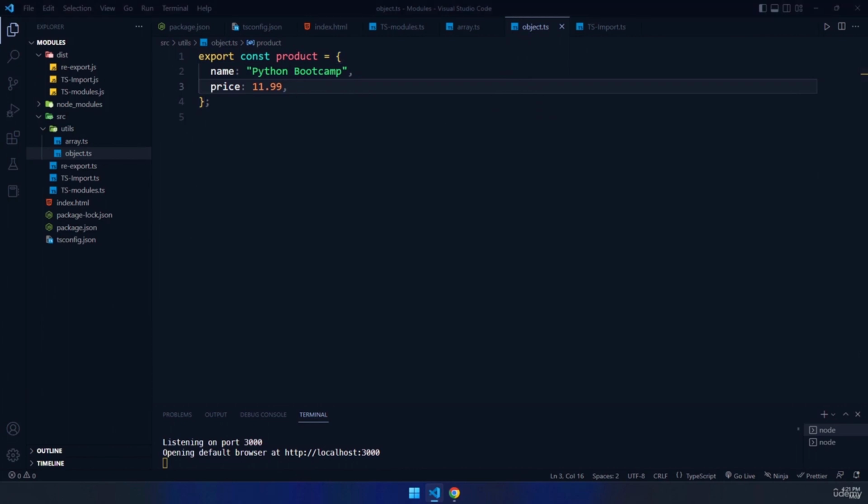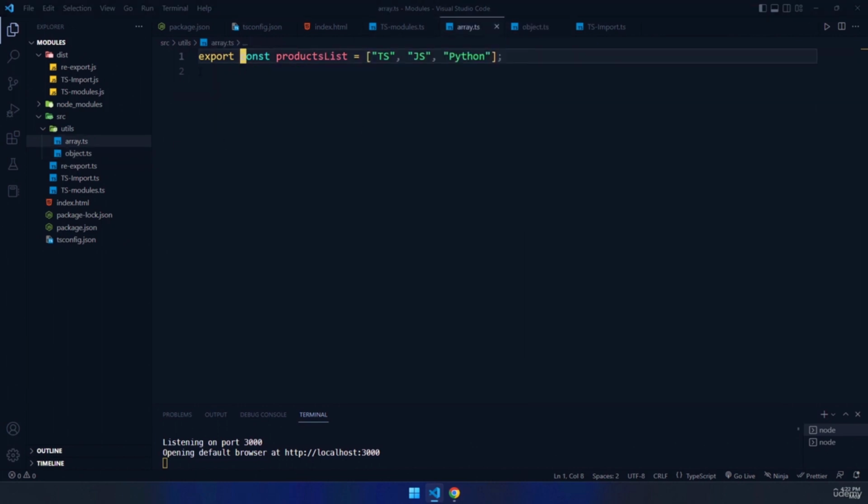Now, what we're going to do is talk about barrel files. Barrel files simplify the process of imports. What if I want to export this object, this array, using just one file? I want one file within this utils directory that can re-export everything from the utils directory.